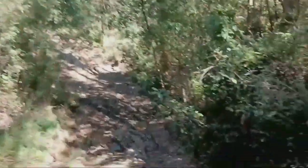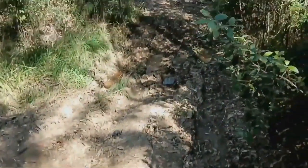So I'm here at the back at the scene of the crime. It's where I was the other day. If you didn't watch my last video, this is where I was. It was actually slipperier than I thought, but I had the wrong tyres on. And this is the flaming ditch, I think.